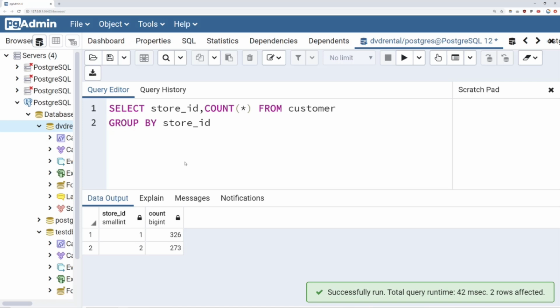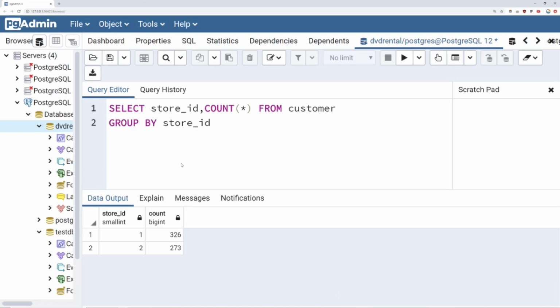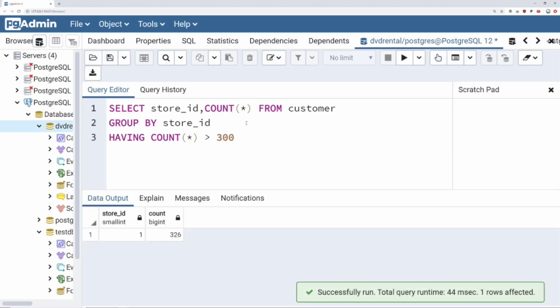Now let's imagine I wanted to select only stores that had more than 300 customers. Well, in this case, I'd have to filter based off something that's already been aggregated. So I can't do that with WHERE, but I can do it with HAVING. So I can say HAVING count asterisk greater than, let's say, 300. And that's essentially performing the filter after the GROUP BY.